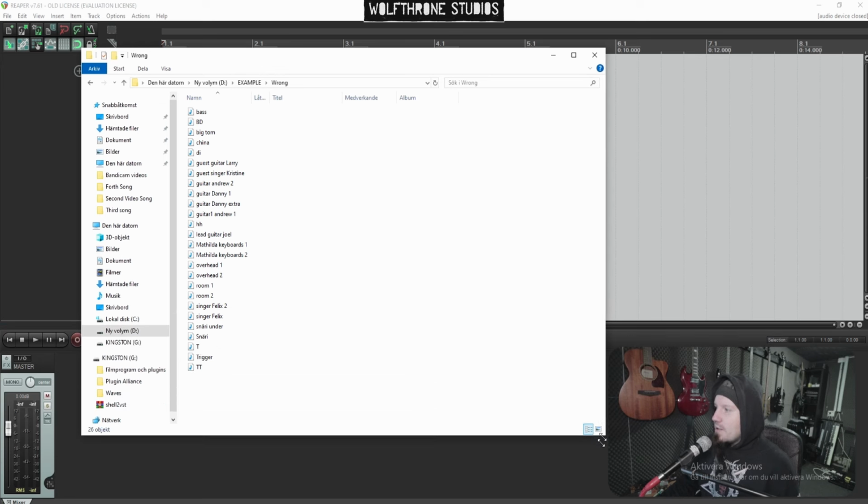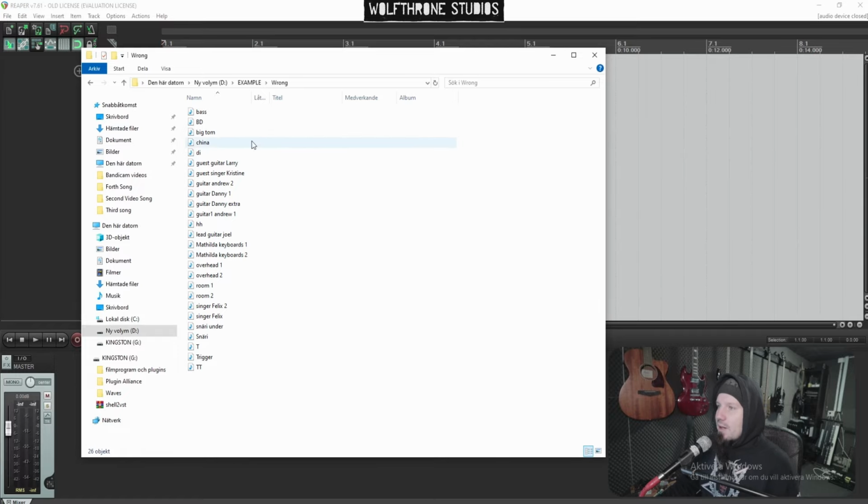Let's say you're mixing an album and this is how the tracks delivered to you look. I have no idea what is going on here. Well, I can figure out BD, probably bass drum. And where is snare? This one is apparently snare. And look at this. This is not made up. This is how tracks can look. Really. And I don't know what stuff is, and to be honest, I don't care.